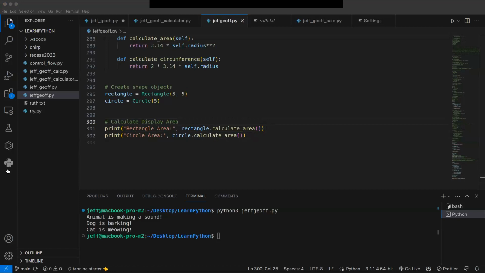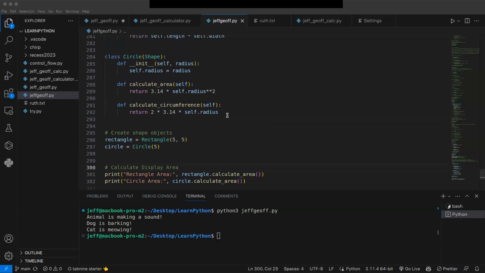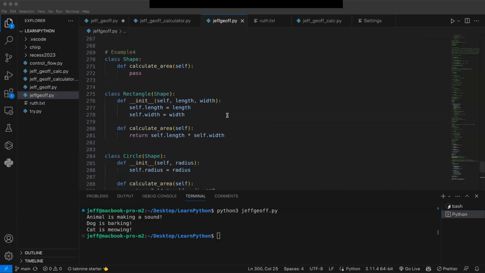Now, I can explain this code first briefly and then we will understand how we are implementing polymorphism. In this example, shape is the base class, which I've explained.